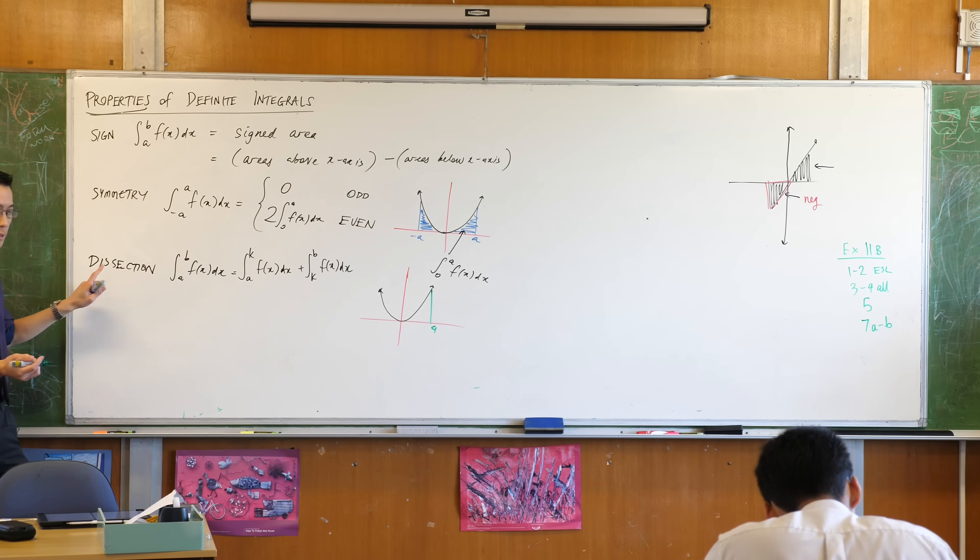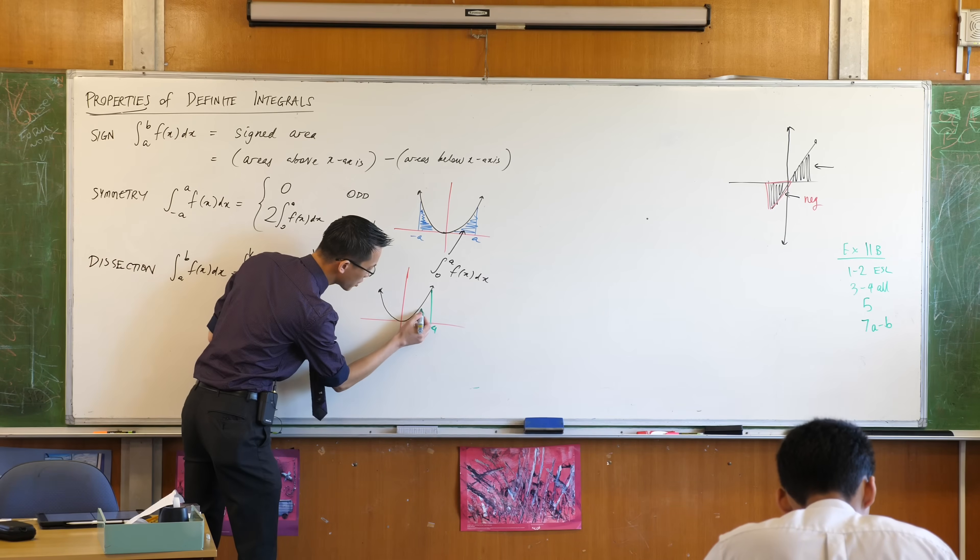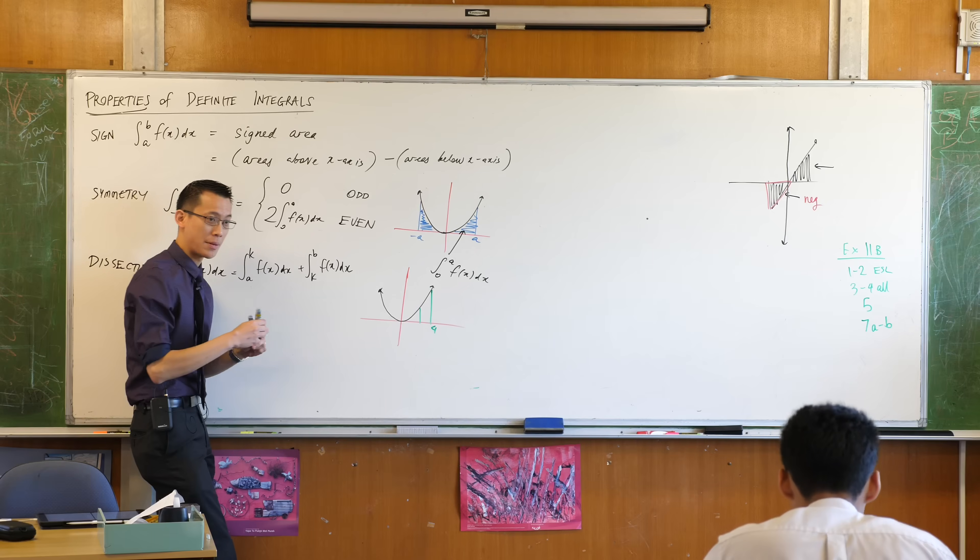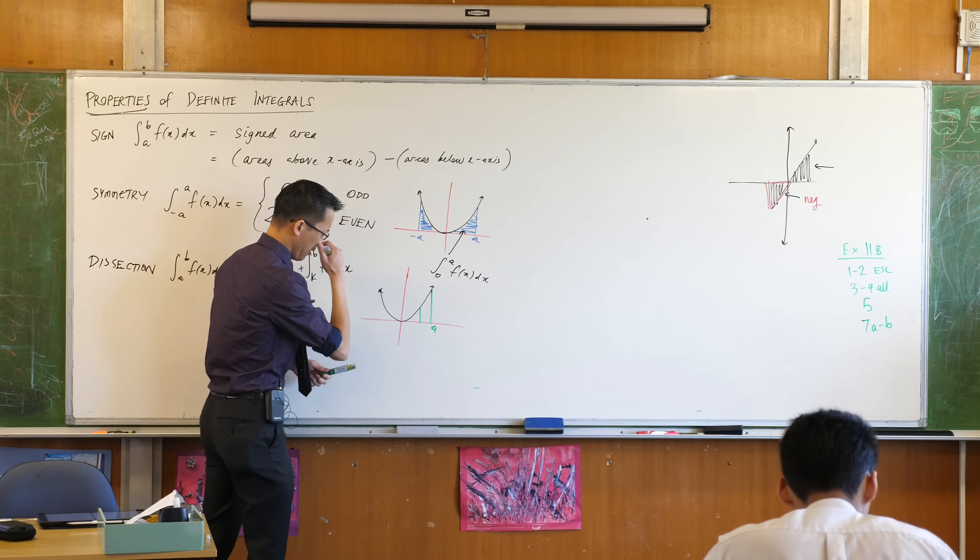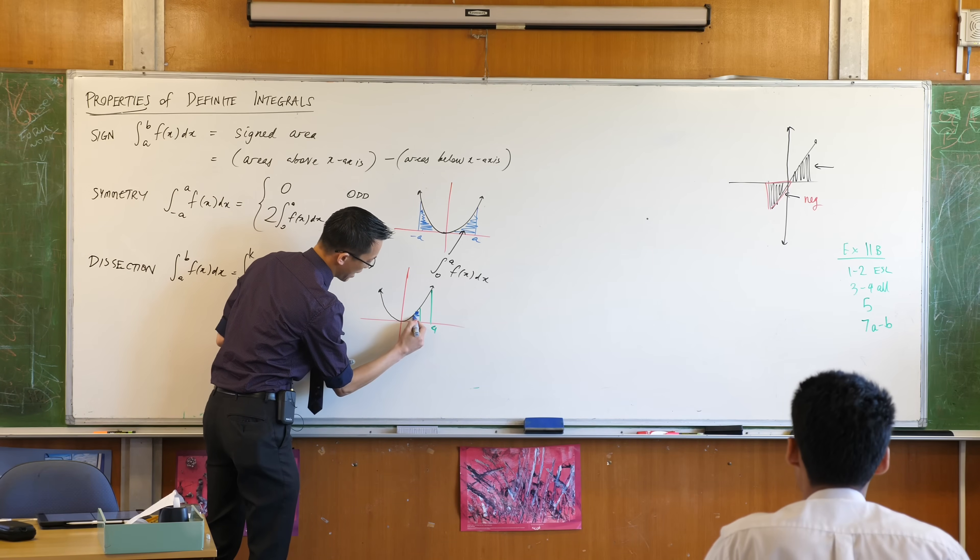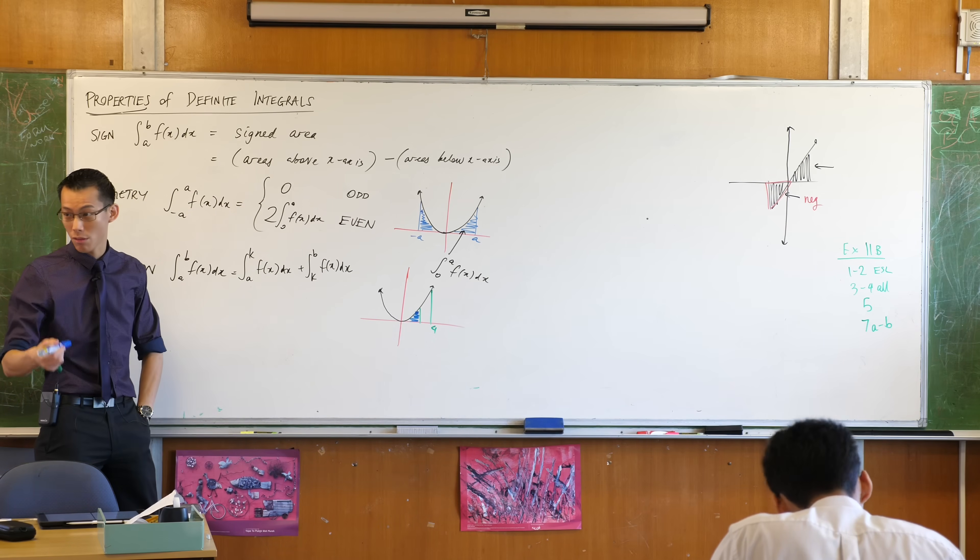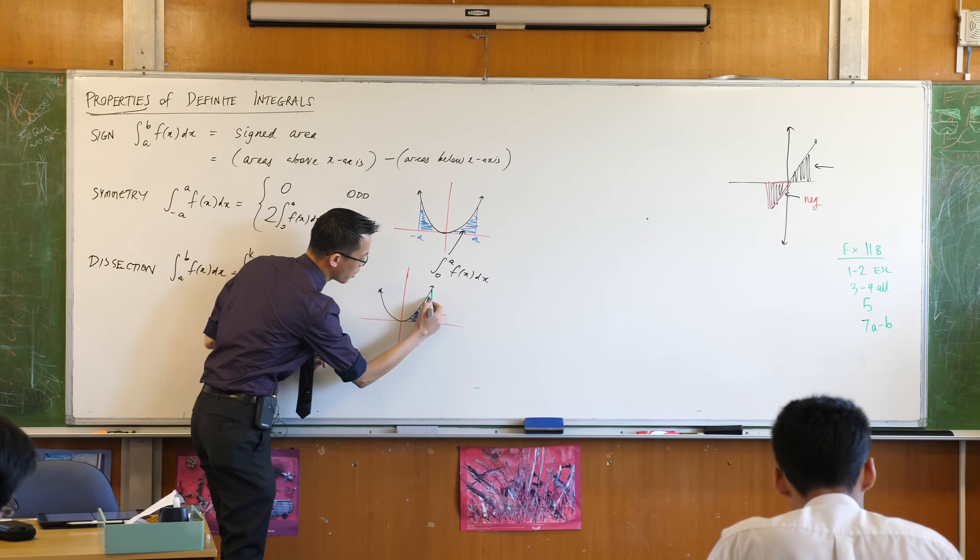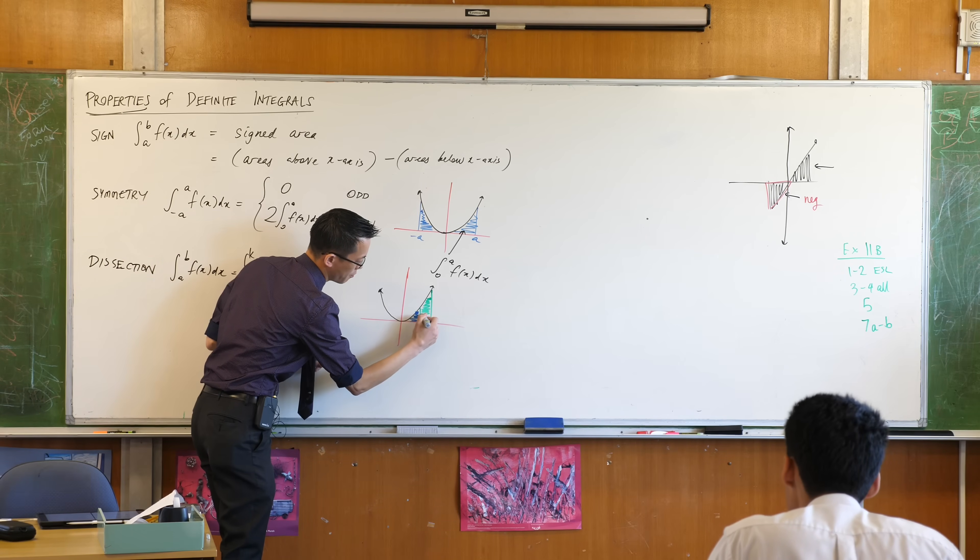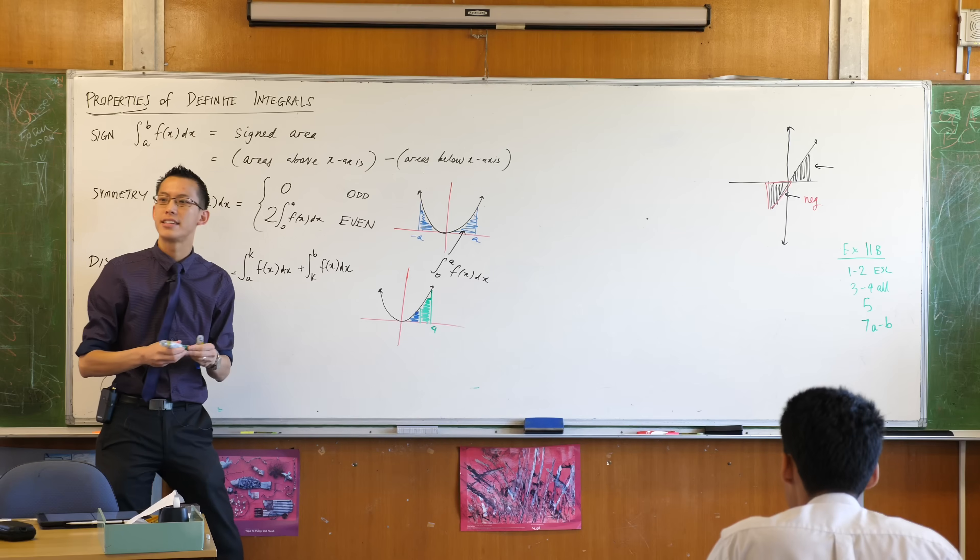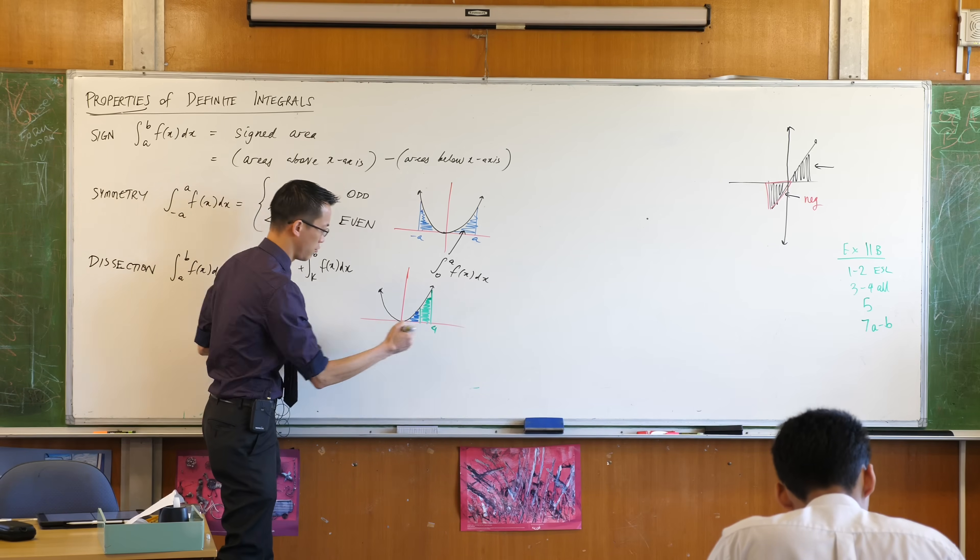Or if I want to, I could slice it into pieces and say, well look, I'm just going to do this part up here from zero say to two. I don't know, that's a convenient halfway point. It doesn't have to be halfway; it could be from zero to three if I wanted. And then I could take over here later on and dissect my area into two pieces.